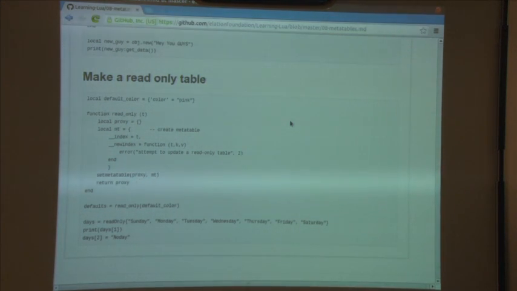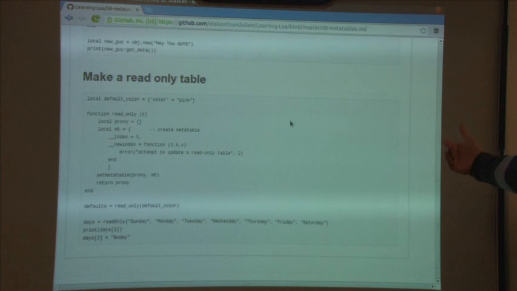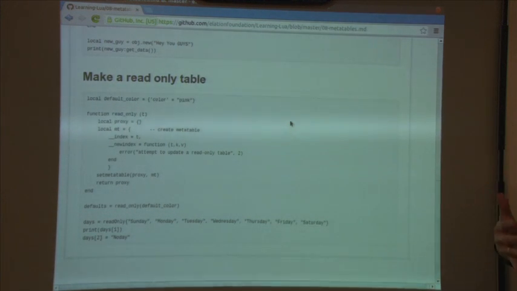you go table plus table, which usually is an error, you can't add tables, instead it'll go table plus table, oh hey, they have an add function, and it'll run those functions, taking in the other table. Usually I think the first table takes in the second table. It runs the function on themselves and returns something based upon those two tables. And so this allows you to make basically your own operators to do stuff.